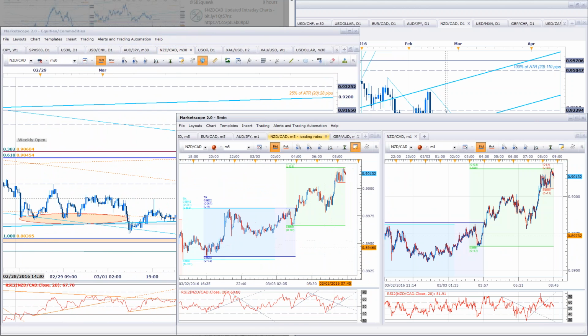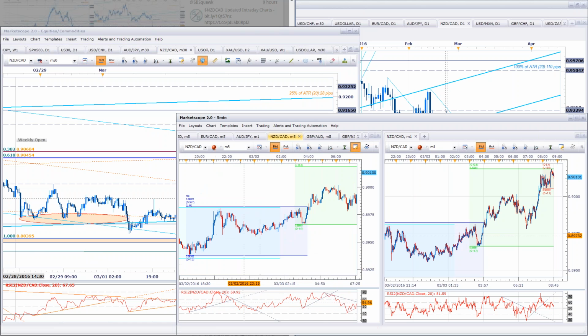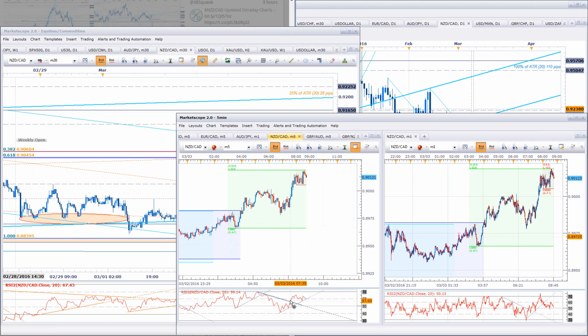Here are some of the triggers that I was looking at this morning for Kiwi Cad. You had a couple of triggers here in Tokyo trade. This is the one last night that would have been sort of your ideal entry for a topside pop. This is after we broke above the opening range highs. You had another one right, like I said earlier today, right on the onset of the opening for US futures markets. That again keeps you to the upside.